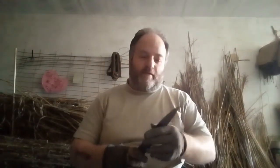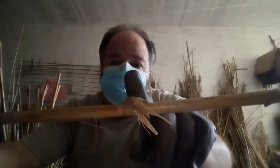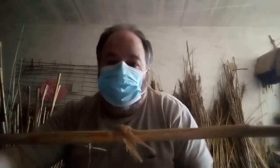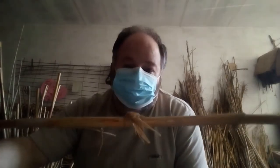First one, you need a knife, any knife, it works, and a pair of safety gloves. Just to make it a close-up, here, you see this one? Here, it's a groove. And sometimes it's hard to remove from the reed.